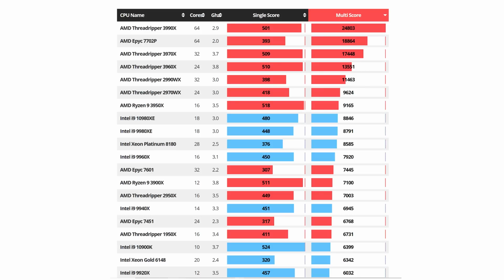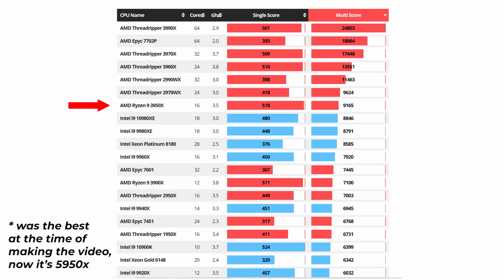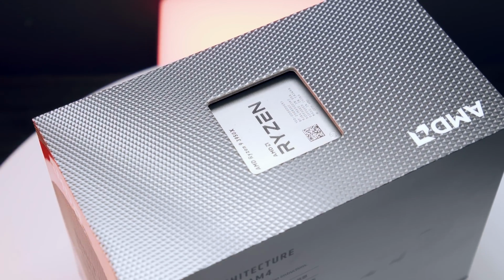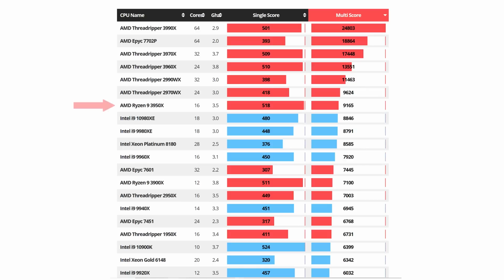If you find where the Ryzen 9 3950X is, it's the best processor you can get for the AM4 socket. It's a 16 core, 32 thread processor, absolutely a beast. You can see it is just below a Threadripper. The Threadrippers are actually above it. Below it comes the Intel i9 10980XE, 9980XE, and then Xeons and other Intel ones. Then we even have the Ryzen 9 3900X coming down there, and further down you can see the Intel 10900K.